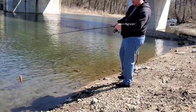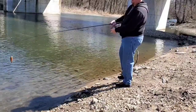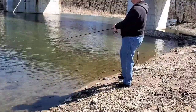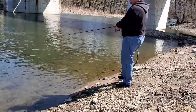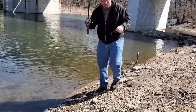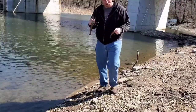I do like the action. As you're pulling it back, jerking it, I got some current in this, so it's kind of pulling it off to the side, but this could be a very good bait. I would like to get this out to the strip mines where I fish and try this out without the current conditions and see what it does for action.